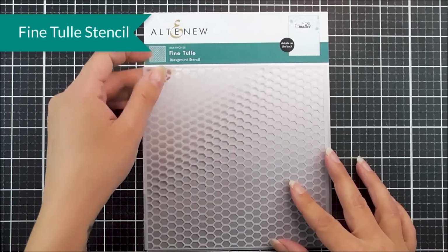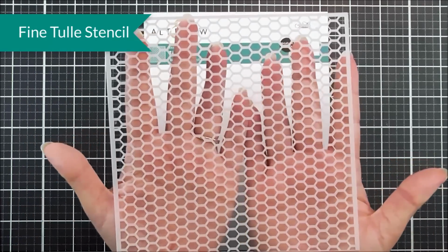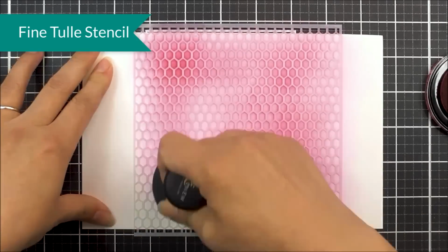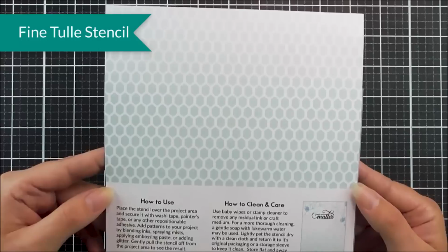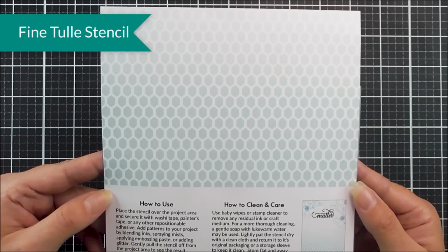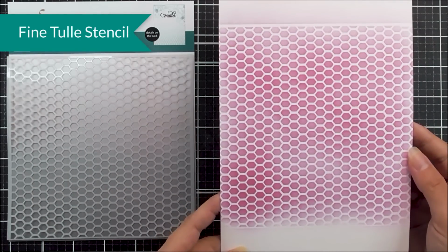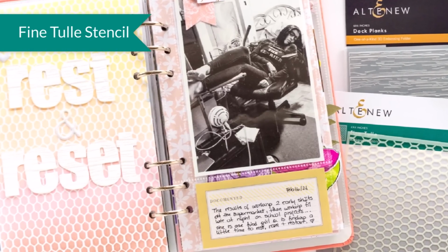Our last stencil in this release is the Fine Tool. Now this is so very pretty and very, very fine and feminine, I think, but you could definitely use it for guys' cards. So it is a 6x6 stencil, and it is going to add this really beautiful subtle effect all over a 6x6 piece of cardstock. Again, you can use this for all different projects. It doesn't need to be cards. You can definitely use this in your journals and your scrapbook layouts, as well as home decor too.